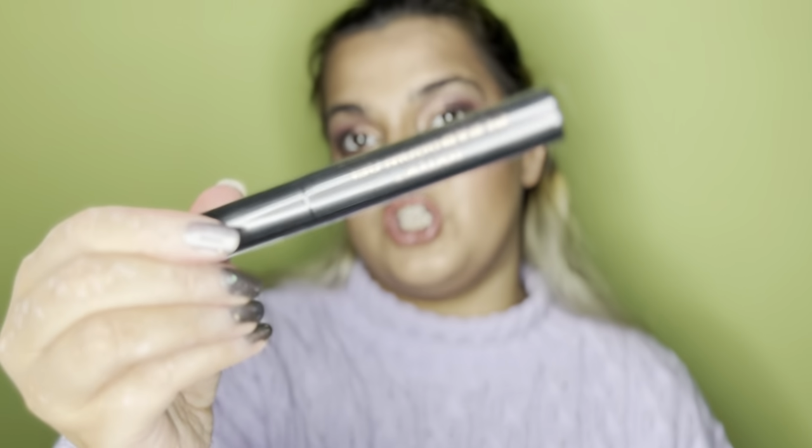But we've created a very nice eye look, so can't complain too much. So I've got a brow pencil. This is the Ultra Fine Micro Brow Pencil in the shade Dark Brown. And I also have a clear brow gel.